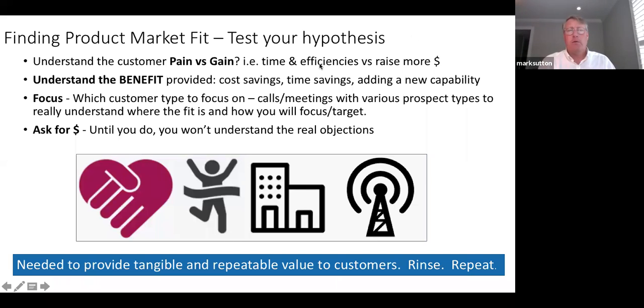When it comes to the focus for us, there absolutely was merit in each one of these areas. We could only attack one, and I think that's very important in all this. I think if we had said we can approach all of these and then see what happens... From the early days, we decided we needed to focus on one. That was going to help us build the product. It was going to help us sell the product, market the product, position the product.